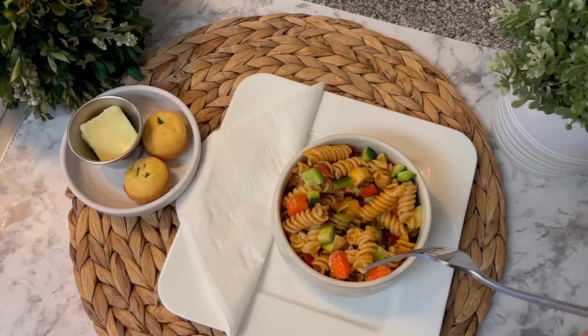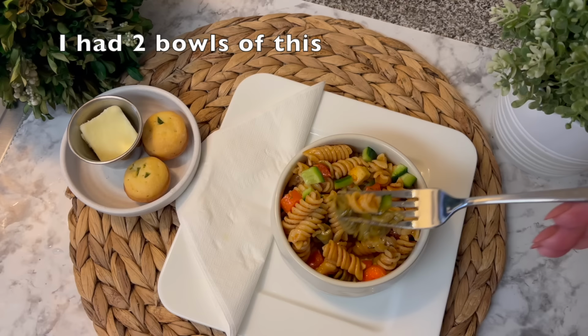Two of the pasta servings have 16 grams of protein, so I feel like even though this is an extreme budget challenge, this was a fairly healthy meal.